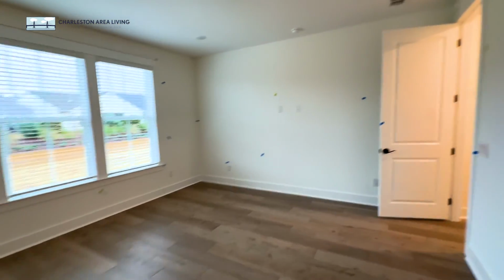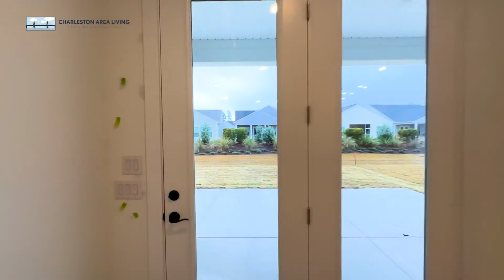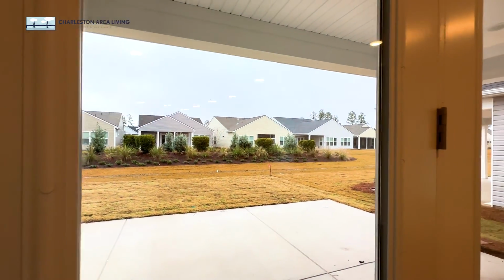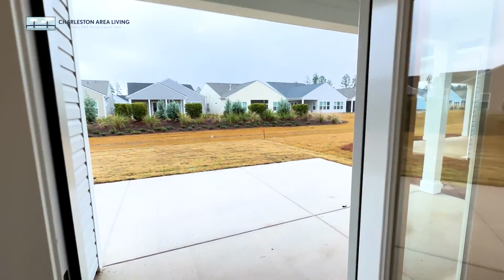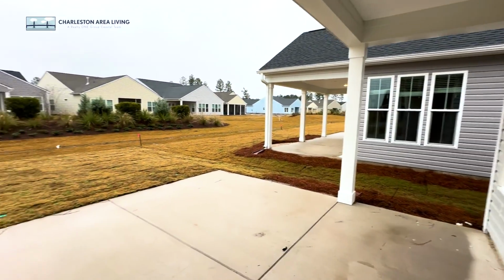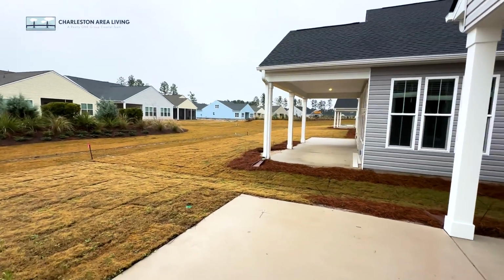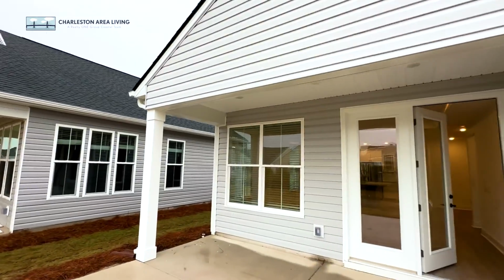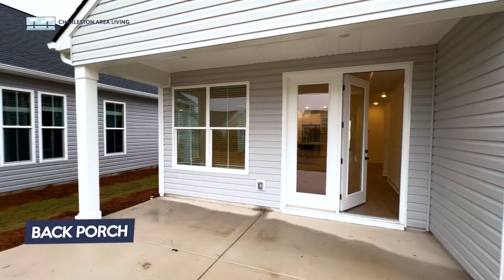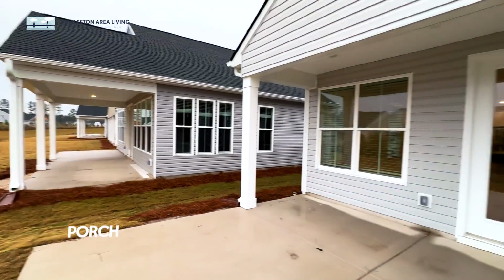primary. So I want to go back and show you something that Rick was telling me yesterday. A lot of people, you know, want these berms behind them if they're going to have another street of houses behind them. Here's the back porch, covered. You could screen this in. I don't know if they're going to screen it in. I don't think they will on this one, but you could screen that area in. I think that's another spec home next door.